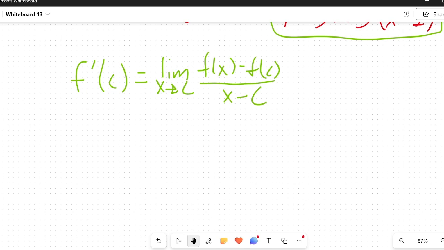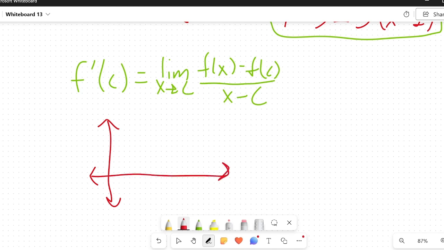So this will give us the slope of a secant line, right? If we just don't take this limit into account, this will essentially give us a secant line, which looks something like this. So let's say we were taking the derivative and let's say c was here. Now we can try different points, like we'll call this x1. Then we're going to have a secant line drawn between these 2 points, something like this.